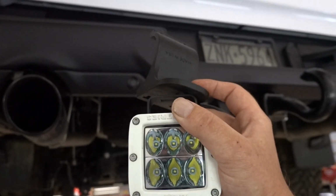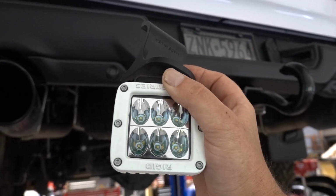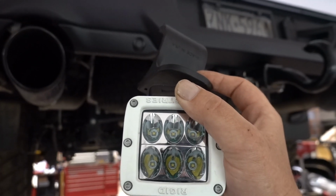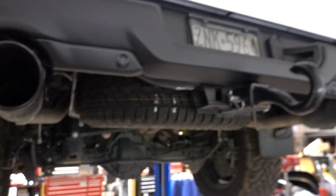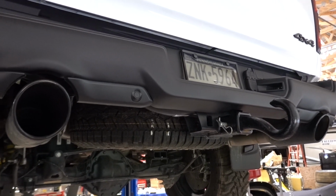So I'm going to get this mounted up, and you guys can drop in the comments: is this something we should keep and have some really nice reverse lights? Because these are like a driving spot combination, and if you turn these on for reverse lights, it would light up everything behind you. And it'd be nice for going on the beach if it's dark out or anything like that. You want some light in the rear. So yeah, let's get these mounted up and you guys can tell me what you think.